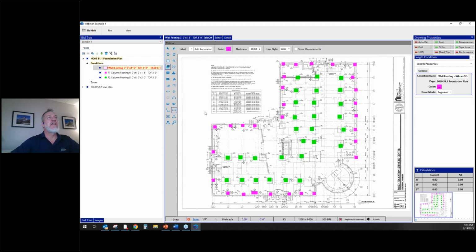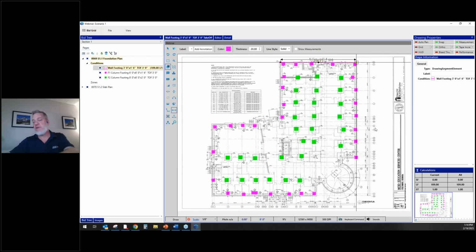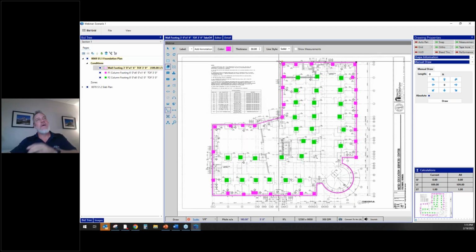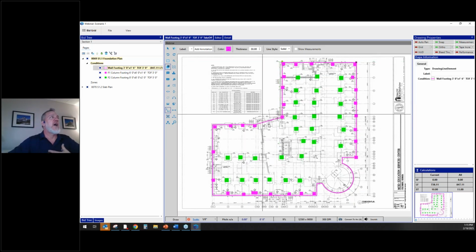So you can measure in a segment, which is from point A to point B, and I'm going to make that line a little thicker, or you can measure in a continuous length where we just keep measuring until we tell it to stop. Here we have a radius, so you click the beginning of the radius, any point along that radius, and the third point, hit this little convert to arc feature, and it figures it out, so you don't have to click all the way along. All right, so let's just get some data in here. All right, so that's how we work with our footings.